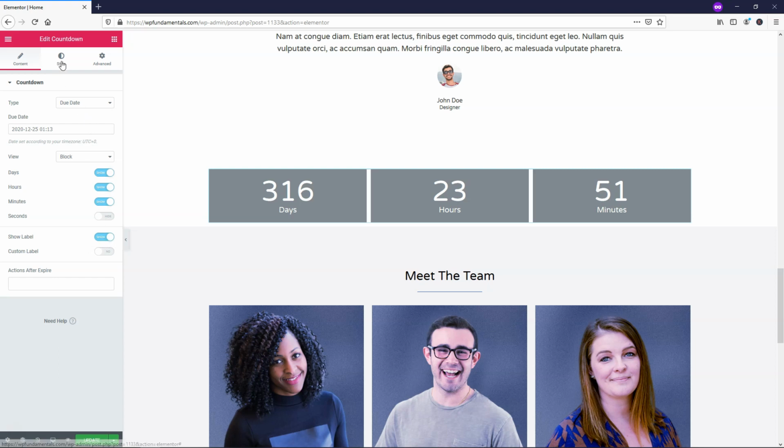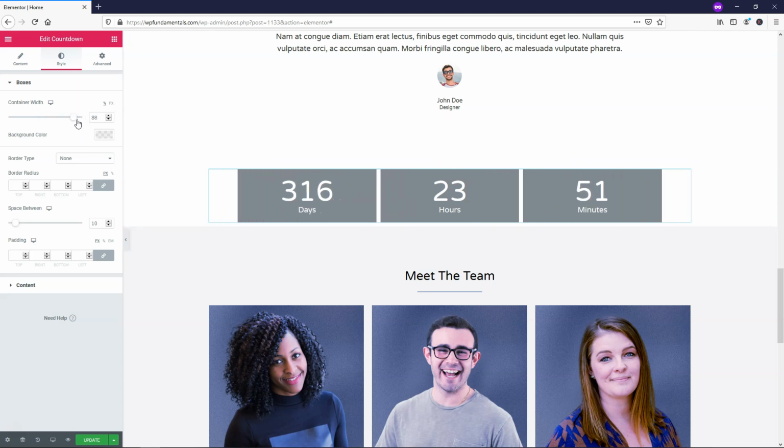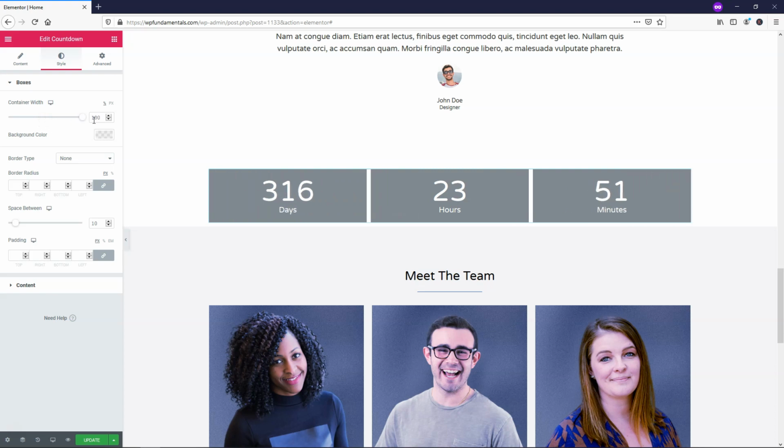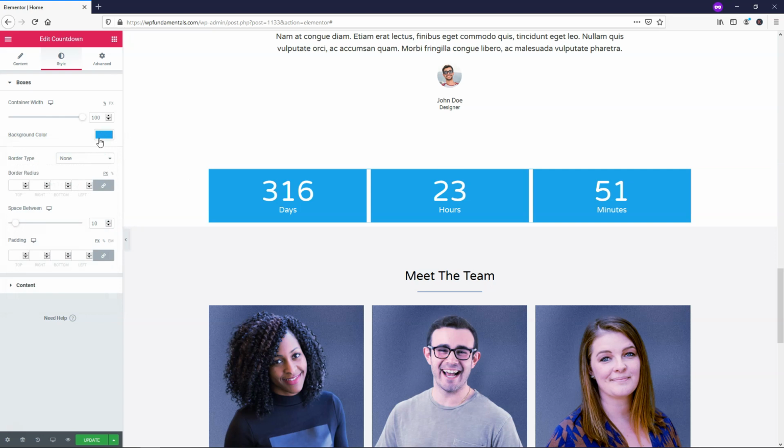And if we go over to where it says style, let's just check out this area right here. So we can choose the container width. Right now it's at 100. And if we were to readjust it, you can see it gets tighter or wider as we adjust. I'm just going to leave it as 100. Here we can change the background color. So if you want to have a different color, let's just go with this blue, for example, or maybe make it a little more pop to it. I think that looks a lot better than the gray did just a moment ago. And you can play around with that and get the right one as needed.